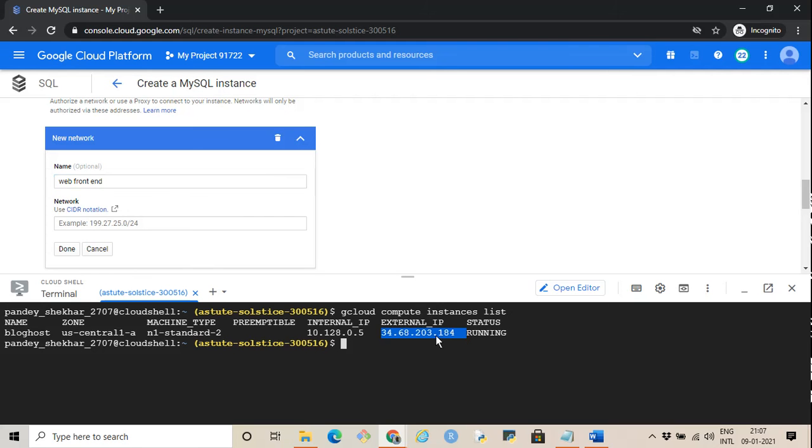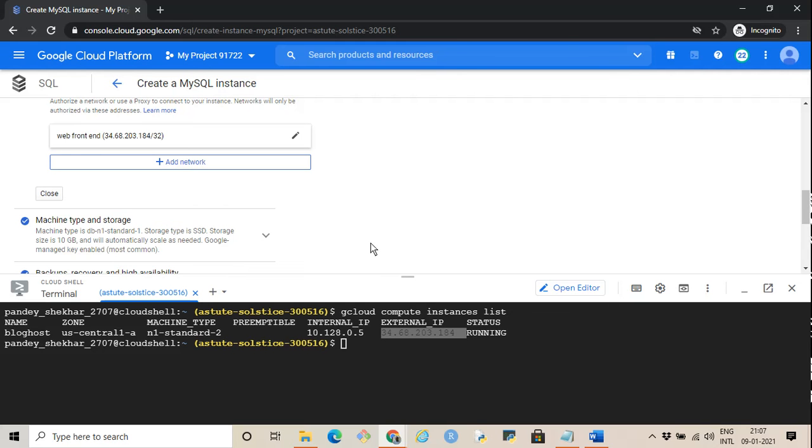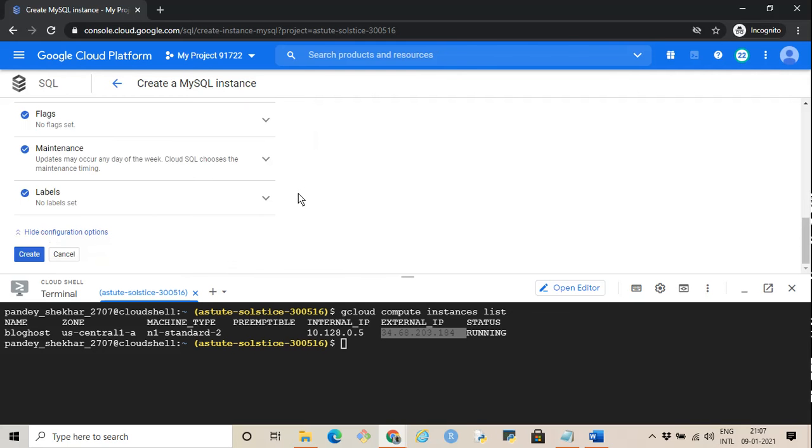So we'll specify this IP address, so that it becomes an authorized network from where it can access it. Let's click on done. The rest of the things I will not change, and I'll let it create the MySQL instance.